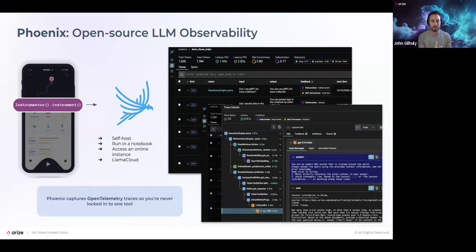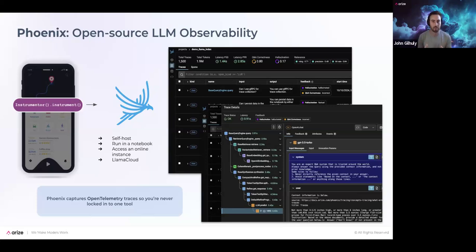The way it typically works is you've got instrumentation happening in your application, and that's the part that's been automated with this integration, which tells you what calls and what methods to capture information on. And then those get sent over into a Phoenix instance. There's a bunch of ways to run Phoenix. It's either self-hosted or there's an online cloud instance that you can access for free.